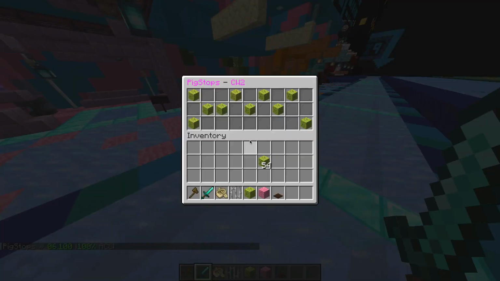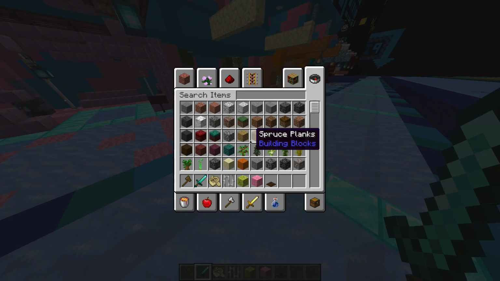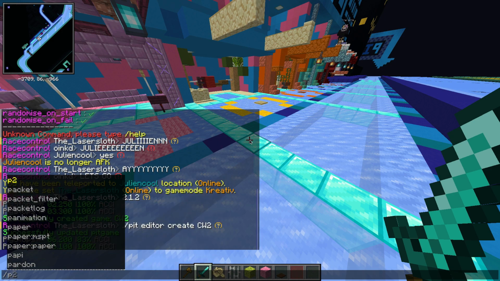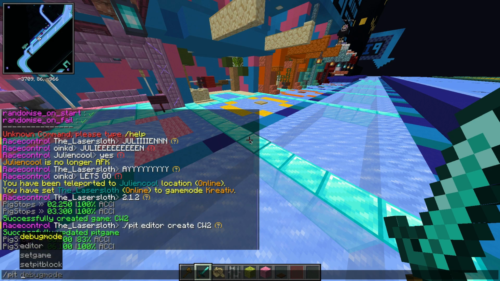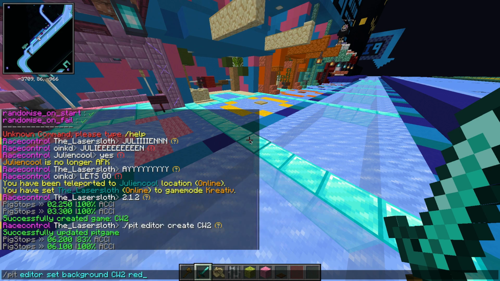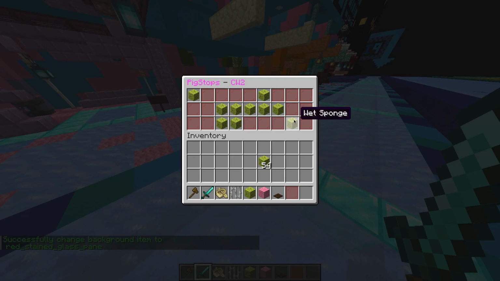For more niche stuff, you see this is the, I believe, vaccine VATS pane in the background. To change that, you can do whatever block you want actually. I'm going to do, let's just choose this. So if you do pit editor, set background Cyberworld 2. Actually, then you have to do the name of the block, red stained glass pane, and then if you do pit, now it's all red stained glass pane.